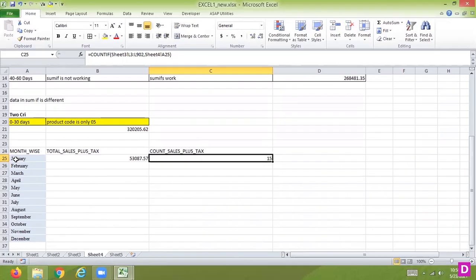Now these are all the values. We will check this value. This is the COUNTIF value. We will check the COUNTIF. So now this goes on. We will track this value and we will check it on that basis, 825, and January, February.